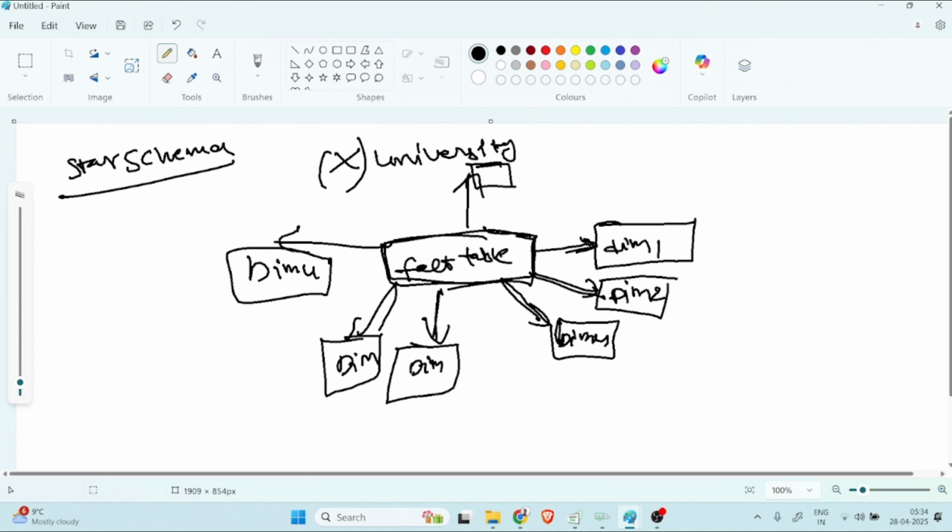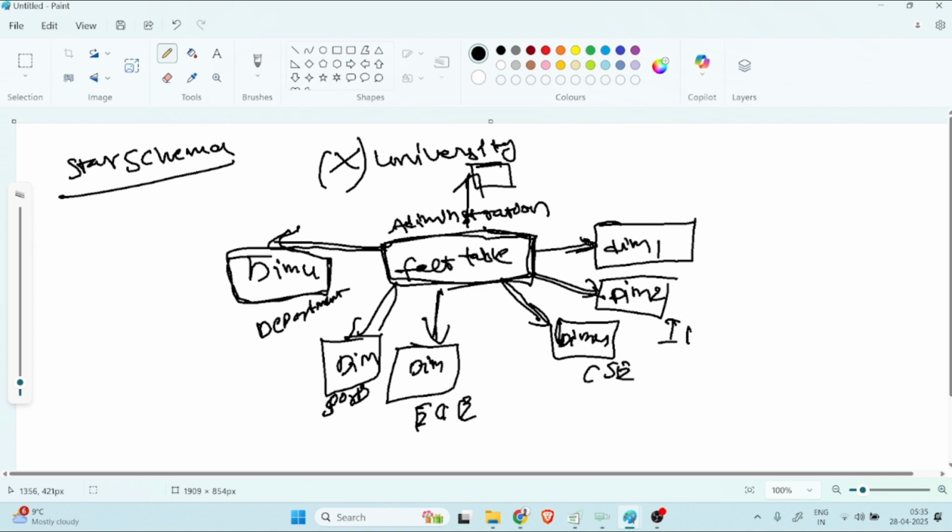For example, if we take a university, the university fact table means we have administration. Administration is the fact table, and the dimension tables are like departments, sports, and other departments like EC department, CSC department, IT department, mechanical department.